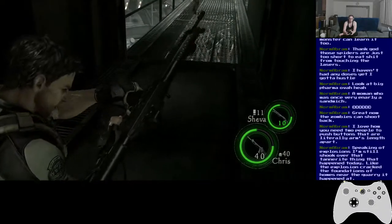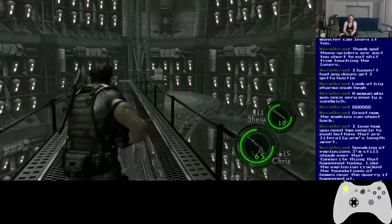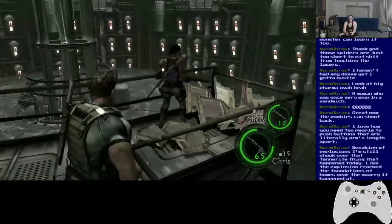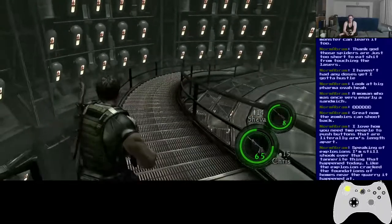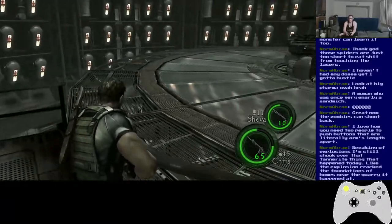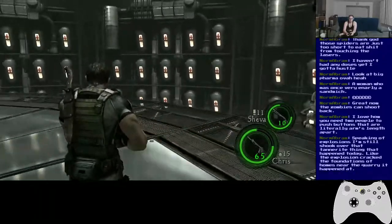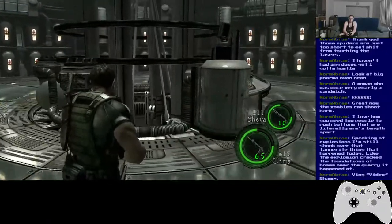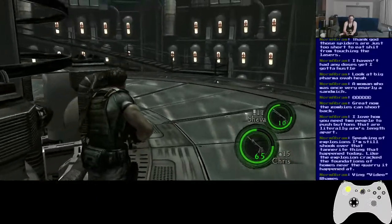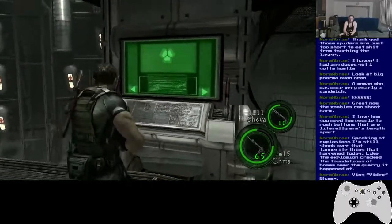Oh yeah, back to the super big stinky room. All the floppy corpses hang out here. Yeah. Is this a different one or? I don't know. Just want to check the area before I hit that console. Oh yeah. I don't obviously see anything. Alright. You good to go? Yeah.